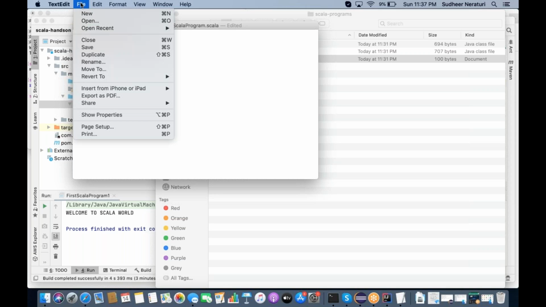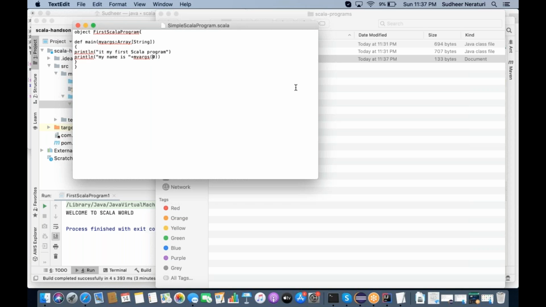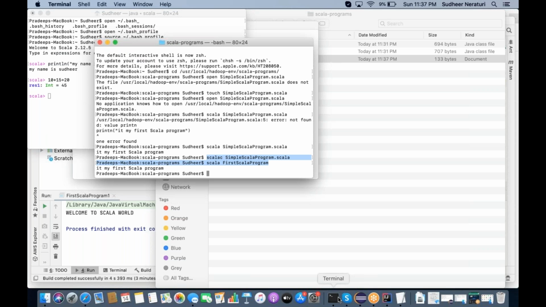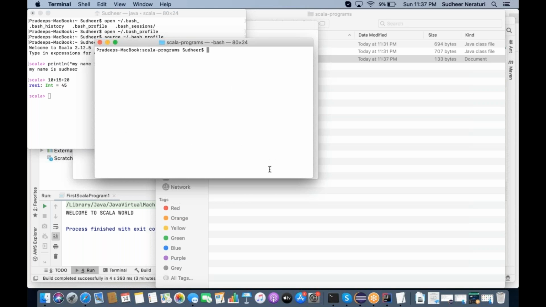Save the file. Keep the file as is and go to the terminal. Now look at here.